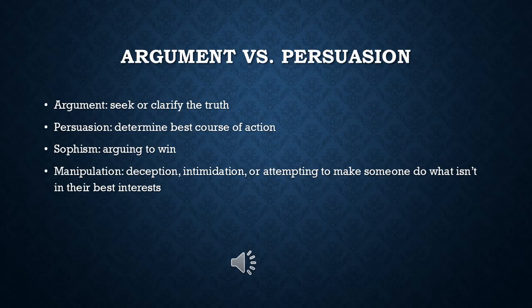Sophism is arguing to win, utilizing the techniques you learn in the presentation and construction of arguments merely to argue for the exercise. This is somewhat what we have in our adversarial legal system, where the prosecution always argues that the other side is guilty and the defense always argues that they are not guilty. Of course, we must be mindful and talk about manipulation. That is any efforts at intimidation, deception, or whatever you can do to get people to do what's best for you and not necessarily best for them. You should avoid that.